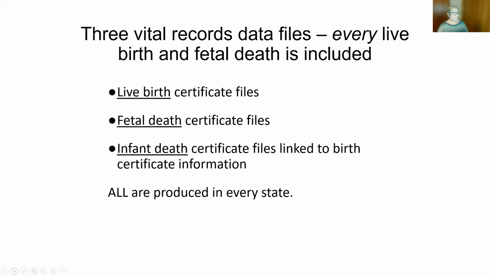So the 3 vital records data files you need are the live birth certificate files, that's the biggest, of course, fetal death certificate files, infant death certificate files, which are linked to the birth certificate information. And every state produces these and gives them to the federal government, but also still has access to them and should give them to public health officials who are working to improve health.